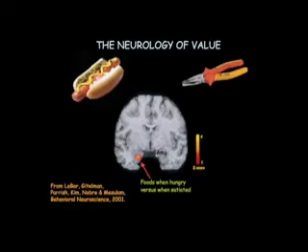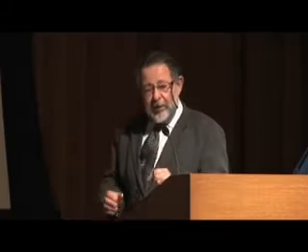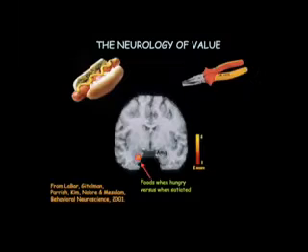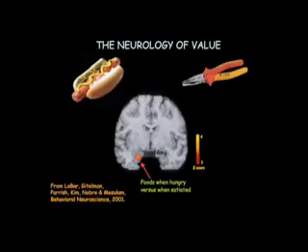And then we showed them in the scanner pictures of foods or pictures of tools. Then we took our subjects out of the scanner and we fed them a sumptuous feast of their preference. Whatever they wanted, they had. Then we put them back in the scanner and again showed them pictures of foods and pictures of tools. And we found that there was one little area right here in the region called the amygdala, where nerve cells gave a much more enthusiastic response to pictures of foods when hungry than when full. And no such distinction was made by the amygdala to tools.